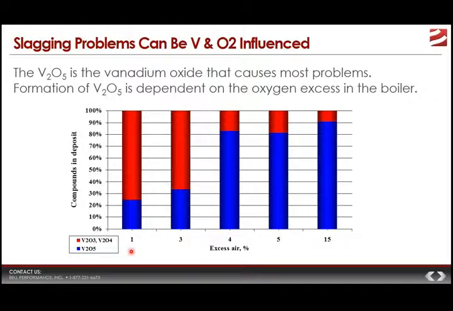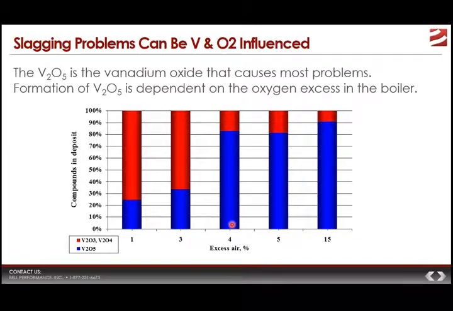So you have 1% excess air, 3%, 4%, 5%, and then all the way up to 15%, which is very unusual, but it illustrates a point here. And then you have the blue is V2O5, and the red is V2O3 and V2O4 combined. Now, what you can notice here is that at lower excess air levels, you see lower amounts of V2O5 being formed. So the vanadates that do form are really skewed more towards V2O3 and V2O4, the ones in red. When you start getting above 3%, let's say around 3.5%, that balance really starts to shift. At 4% and 5%, you can see it is pretty predominantly V2O5 that's formed.